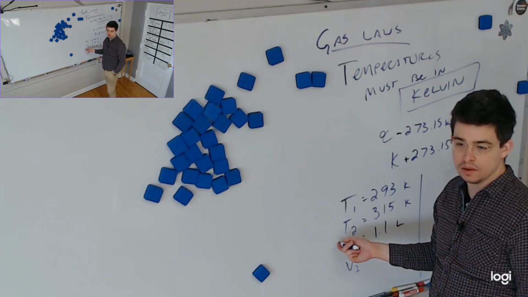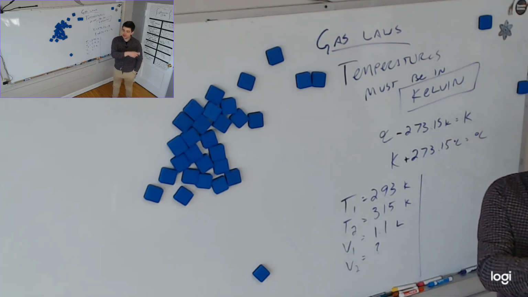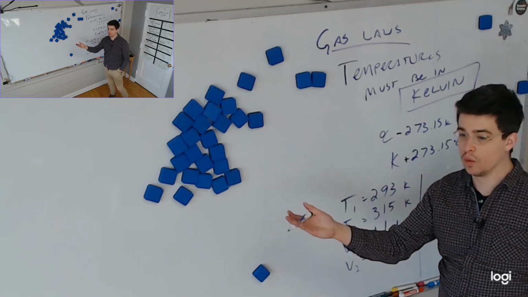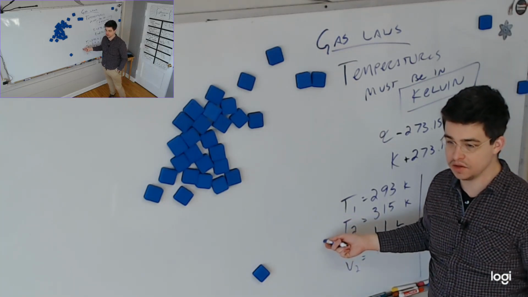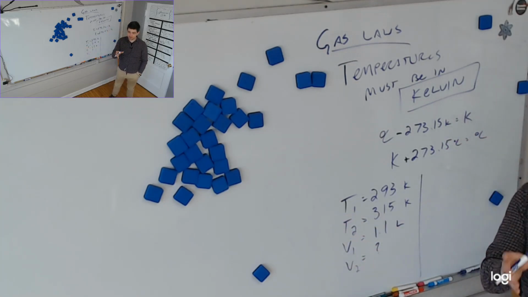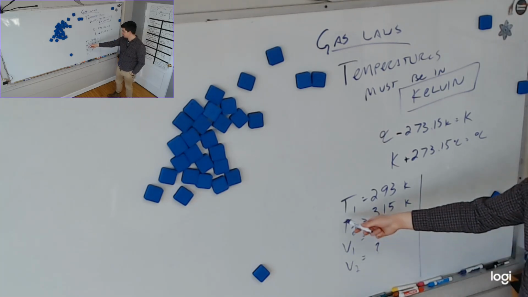It'll say the initial temperature of a balloon, or it'll say the temperature went from X to Y. If you went from X to Y, then X is T1 and Y is T2. Do you see what I mean? You have to be able to tell from the story problem which thing is which. That's going to be your main problem.